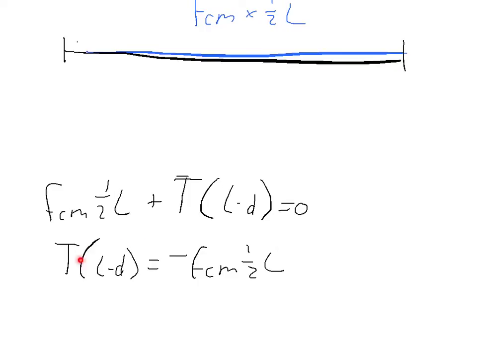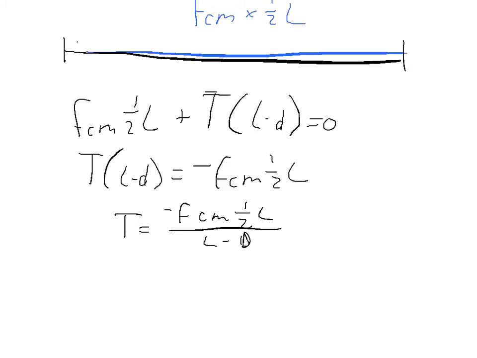I could divide both sides by L minus D, and I would get that the tension is equal to the negative force of center mass one half L divided by L minus D. The force of center mass is the mass of the bar times gravity. The mass it said was 33.5. It's negative force of center mass, so it's negative 328.3 times one half, and we said L is 4.95. Then we're going to divide this by L minus D, so 4.95 minus 1.2.